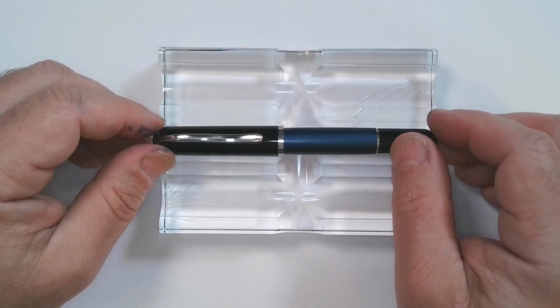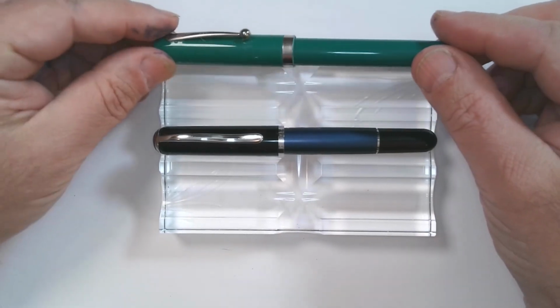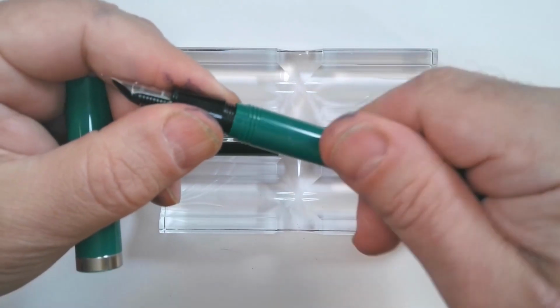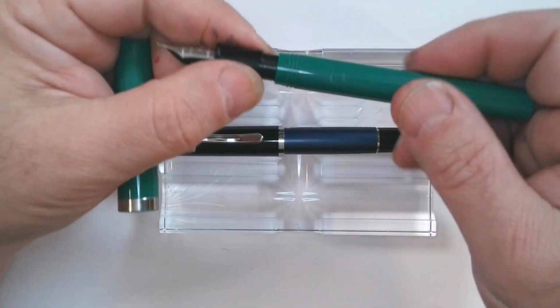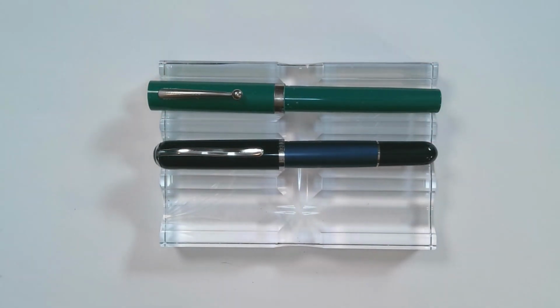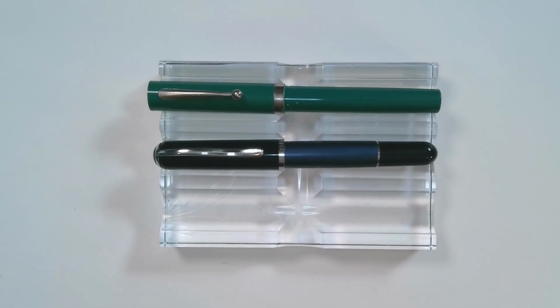Now, why this is such a technological advance that they're claiming, I have no idea. The Sapphire company had been making cartridge pens since the 1950s, and here's the No-Nonsense pen that they were making. They were still making this as a calligraphy pen, but it was very popular in the 70s and 80s. And look at it, it has a cartridge in it. Wow. And guess what? They even started to sell a converter that would fit into this pen. So I don't see how Pelikan can claim that this is some kind of technological advance. In fact, it seems, if anything, a throwback to an earlier kind of pen. Well, it doesn't even seem like a throwback. It just seems like a bad idea.